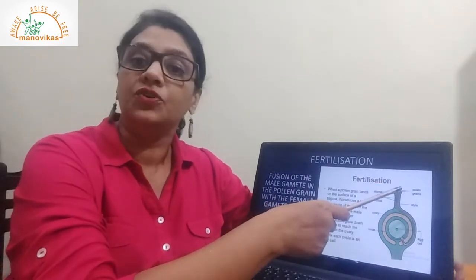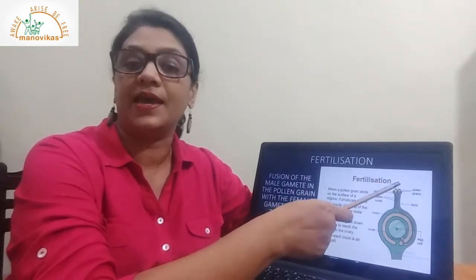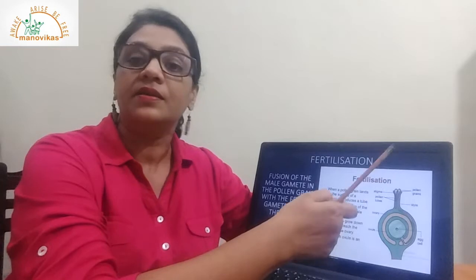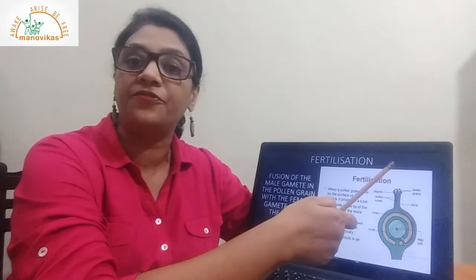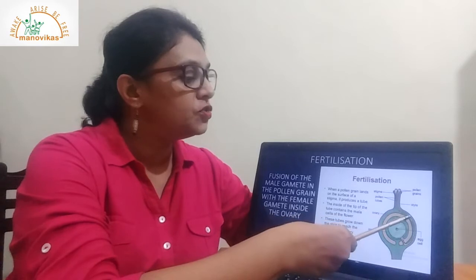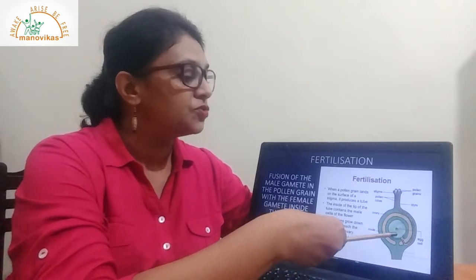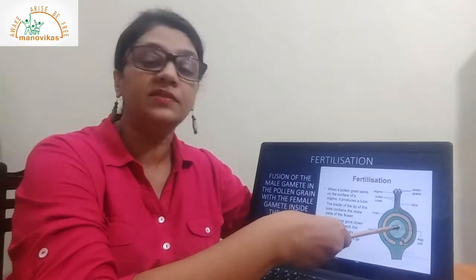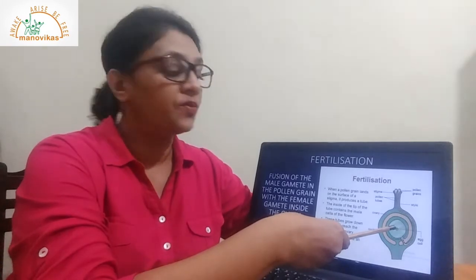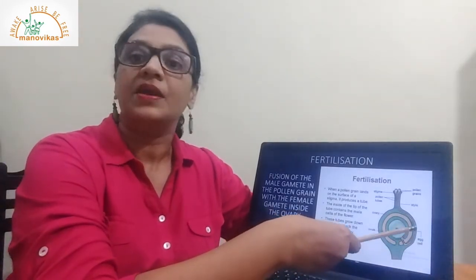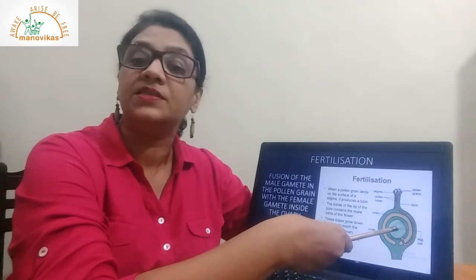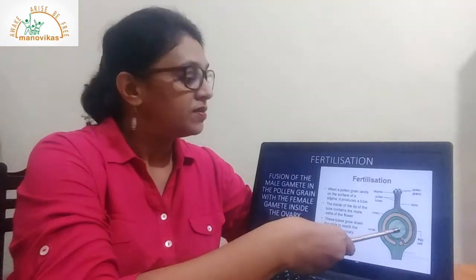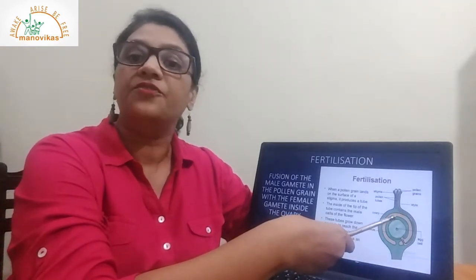Now the pollen tube carries the male cell called the male gamete. You know pollen comes from stamens. Now stamens are the male reproductive part of a flower. So the pollen tubes carry the male gamete into the ovary. It enters the ovule. The ovule contains the female gamete, also called the egg cell. Now what happens in the ovule is the male gamete and the female gamete fuse. This fusion is called fertilization.